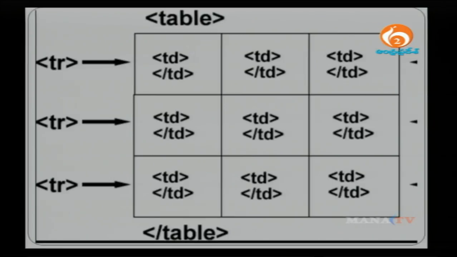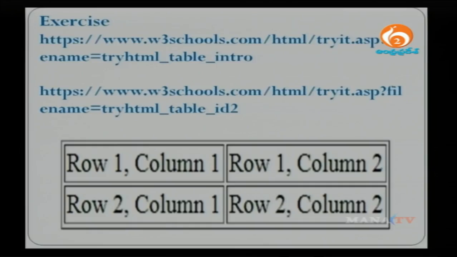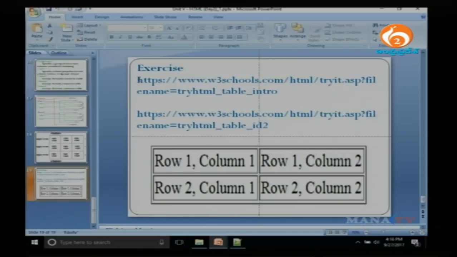So, table comes with the name of the table, and you can see that tr is one of the rows, as well as you can see one of the data which exists in the cell that comes with the td tag. So, this way you can mark up the table into web pages. Based on your requirement, you can show embedded rows as well as embedded TDs as well as embedded tables. So, this is the way we will do tables in our web pages. We will do some exercises on those tables.